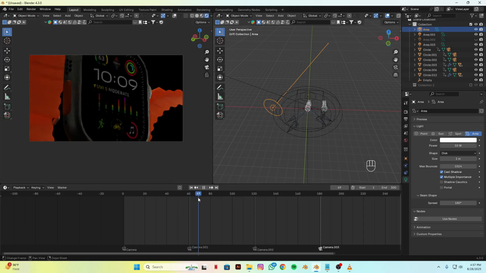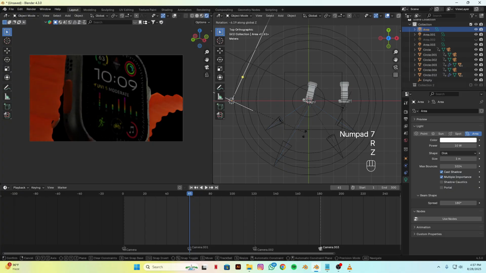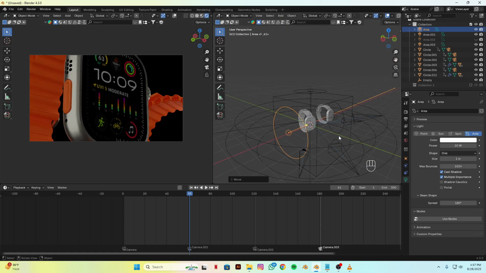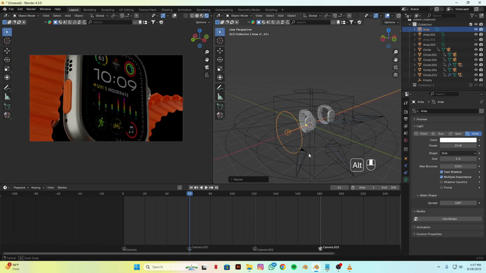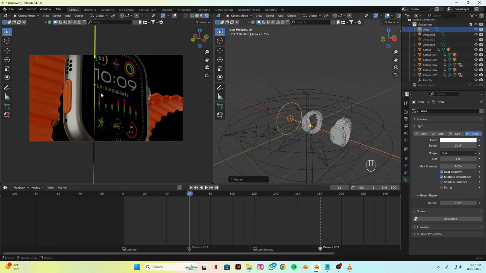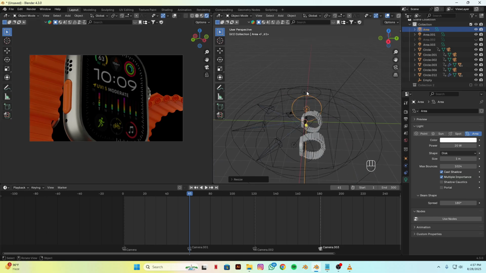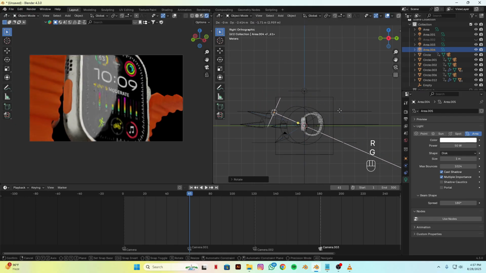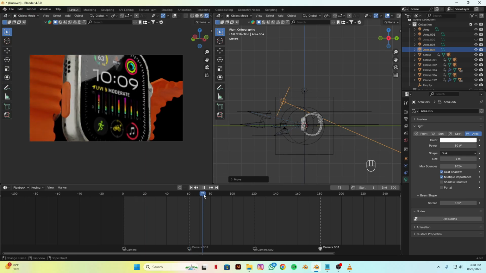And for the second animation, press 7 on your keyboard for top view and rotate it on the z-axis and place it somewhere here so we can get light, and power will be 20. I think it's good, and scale it down a bit to get some hard light. Okay, yeah, I think it's good, but now we have to get a front light. So select this light again, Shift D for duplicate and press 3 for side view and rotate it a bit and place it somewhere here. I think somewhere here will be better, and let's see how it looks now.